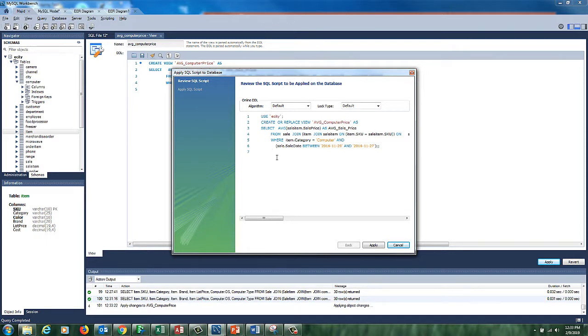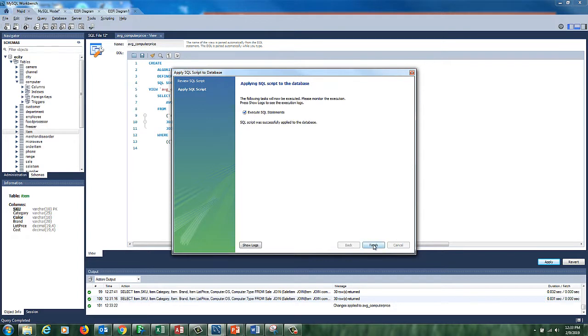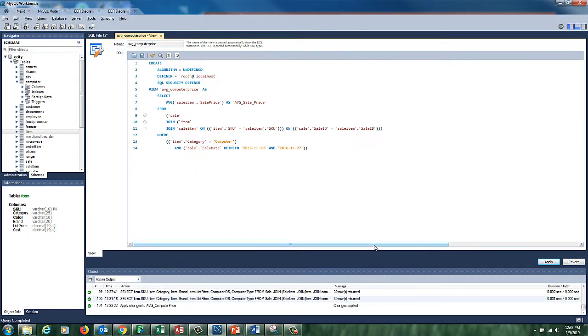Here's the code that the computer uses to implement the view. Using the database, create or replace view, the same name we applied here. Remember, if you don't put in the name, the default name of new view will be saved. And then the code we added. Apply. And finish. This is the entire code that is used for creating the view.